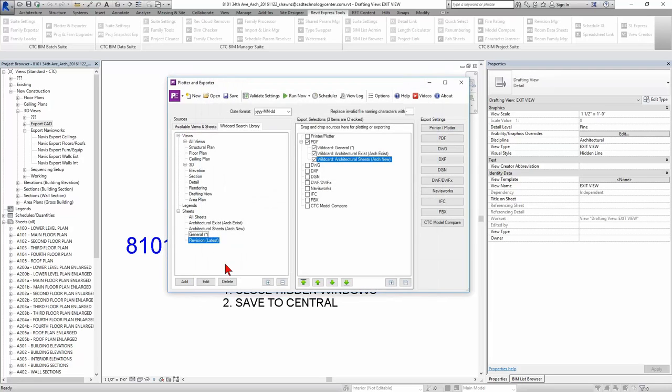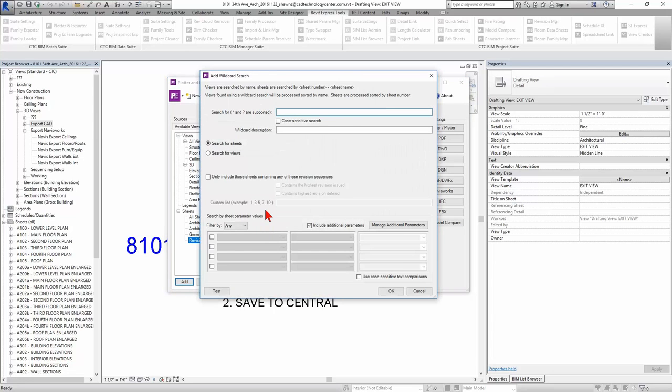But what about if I wanted a certain revision, like revision 1 and 2? Well, let me add another one here. This might be a bit more custom. Maybe you do this on the fly when you're making a print set for project X or whatever. But I'm going to go ahead and again include all sheets. I'm going to use revision 1 and 2 as this particular process goes. I'm searching for sheets, only including those sheets that contain certain revision information, and I'm going to skip the highest issued and defined, and instead just go down here and go 1 and 2. You can also do 1 through 3 if you want to, and you can go comma 7 or whatever you want. You can include any combination of these that you would like, but what I'm going to do is do 1 and 2, like that.